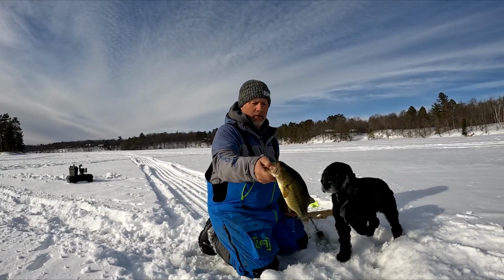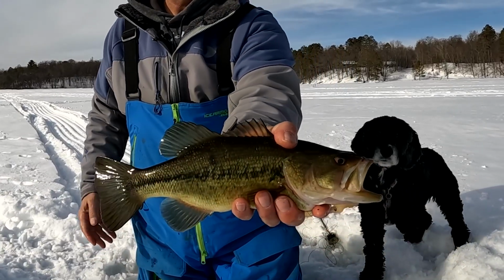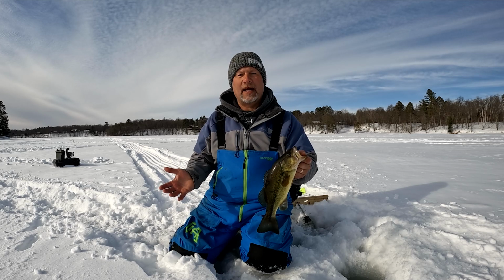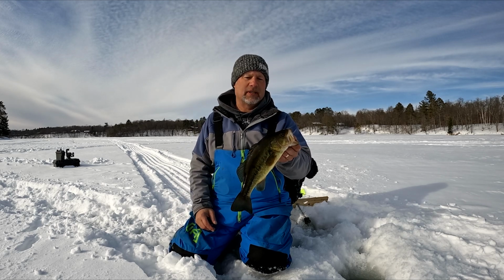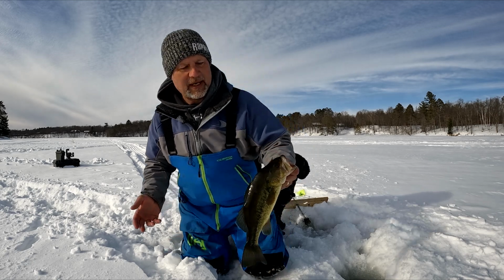So when I'm out looking for a couple bass to keep, this is like the perfect size bass. A lake like this, you know, you can come here in the summertime and catch 50, 60 bass, and a lot of them are going to be this size. So you're not doing any harm by removing a few fish this size from it. In fact, you might be helping it a little. So I'm going to keep this guy. If I get any bigger ones, they're going back.